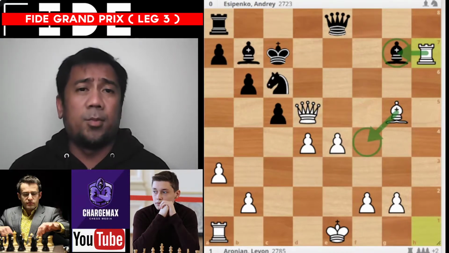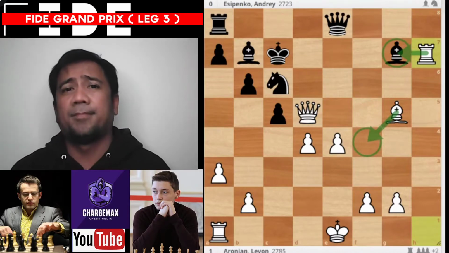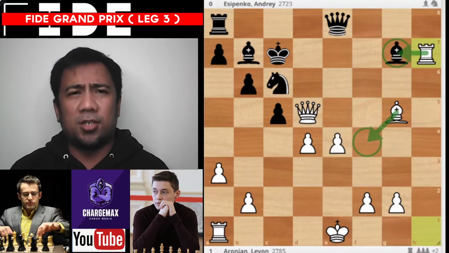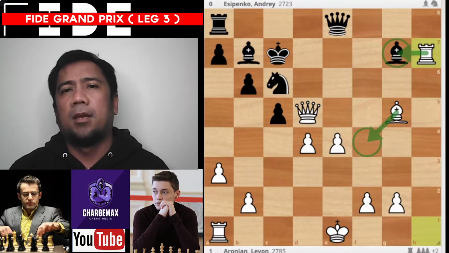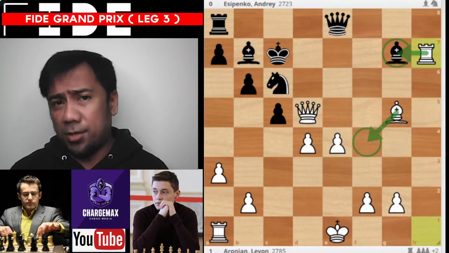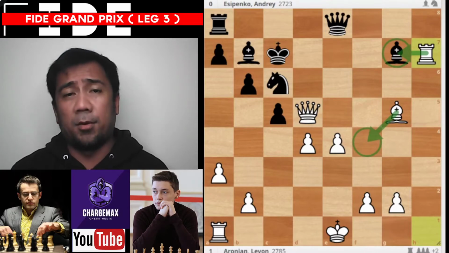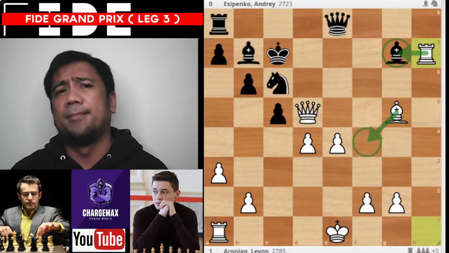All right, I hope you like our presentation for today. Wesley's win against Lagrave was such a relief. Aronian's beautiful combination here against Esipenko is a thing of beauty. Oh, what a day of chess for today in the FIDE Grand Prix. Hope we'll see more of this in the days to come.